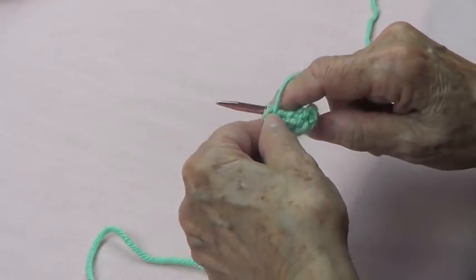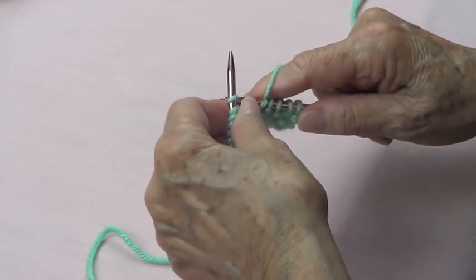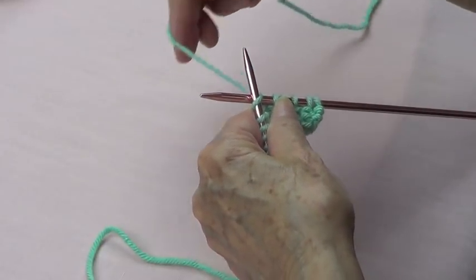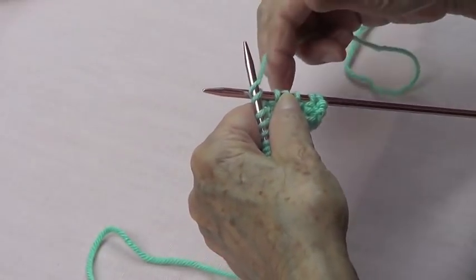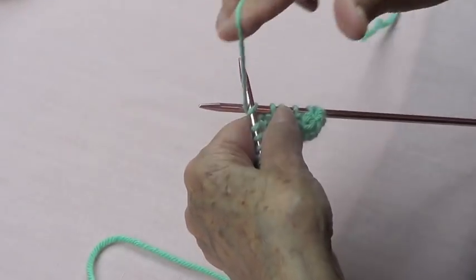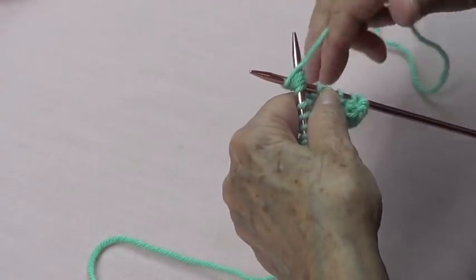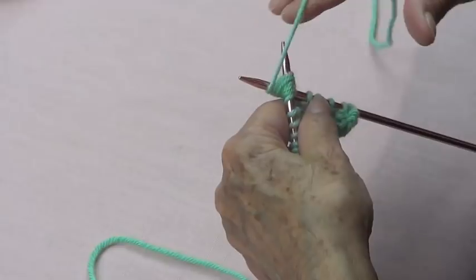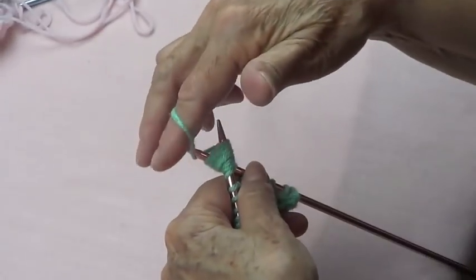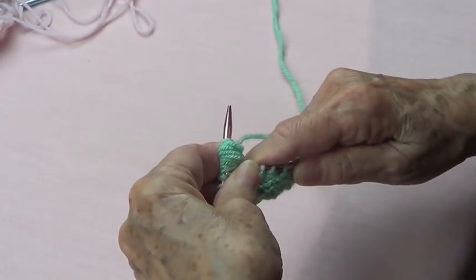1, 2. So let's do that again. We put your yarn in the back. Make a big cross with your needles. With your working yarn, you're going to go 1. It has to be around the 2 needles. So that's 1, 2, 3, 4, 5, 6, 7, 8. And now around the back one and bring your yarn to the front.